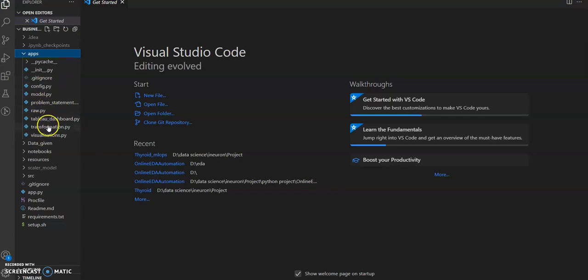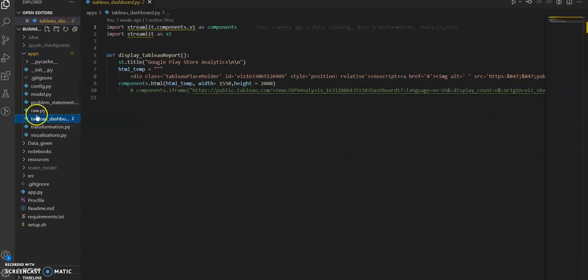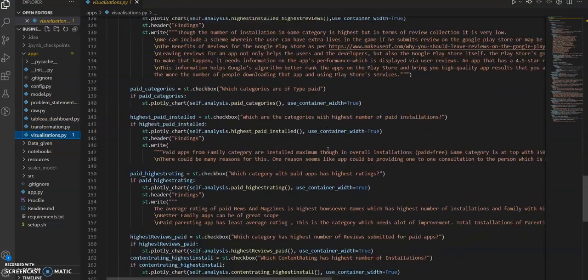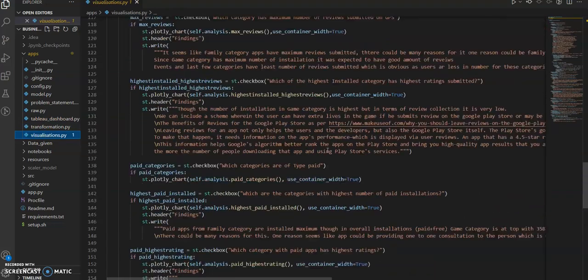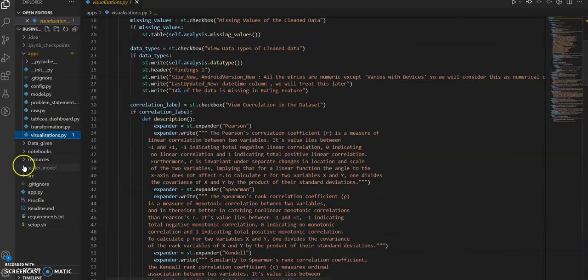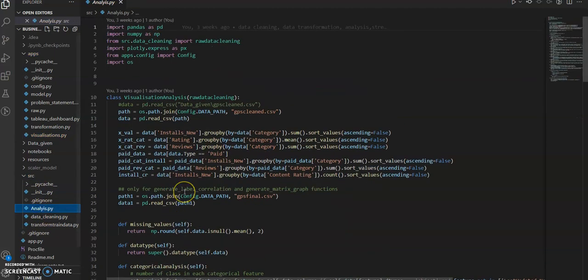If we see this Tableau dashboarding, or this transformation or visualization, this is the UI part of the coding. And then we have this source folder in which all kinds of Python files are there, which are performing different kinds of functions.